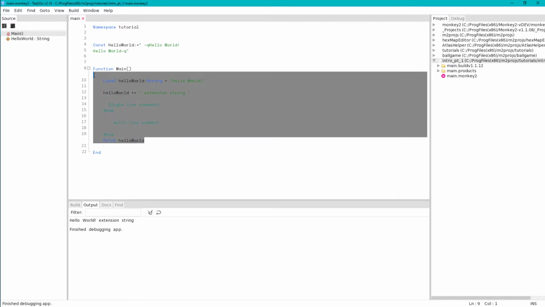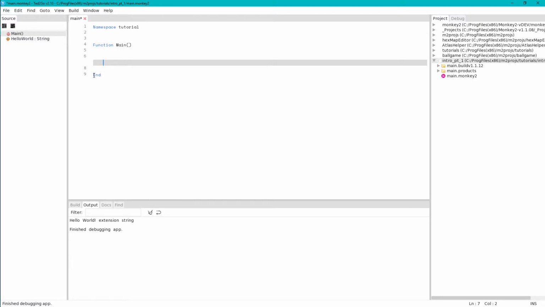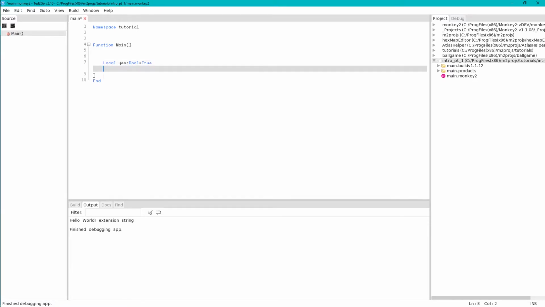Alright, so the next thing we're going to go into is some different data types, such as the Boolean data type. The Boolean data type is easy: say bool and then set it equal to a true or false value, not false, that's something completely different. I don't even know what that would be. And I'm going to just imply that this no is equal to false.